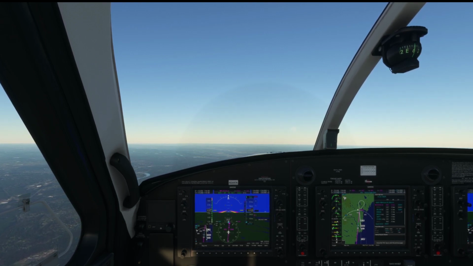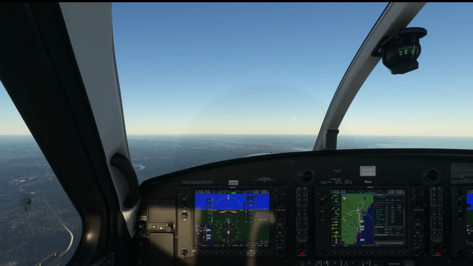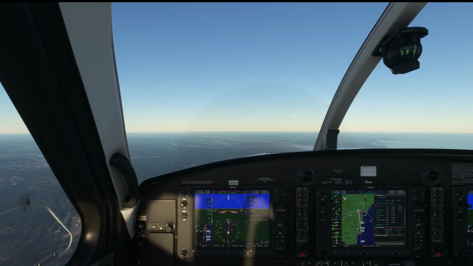We have set RNAV for runway 24. There we go. VPath is flashing green on our PFD right here, which means it is activated. So I'm going to cut down my power. We'll try to descend within 160 knots. So 150, 155 should be good.